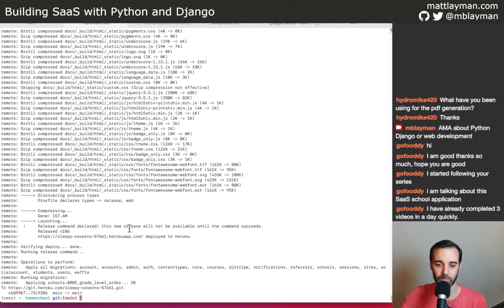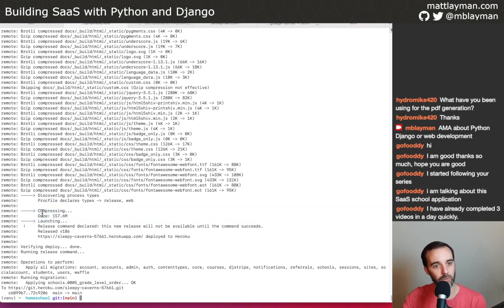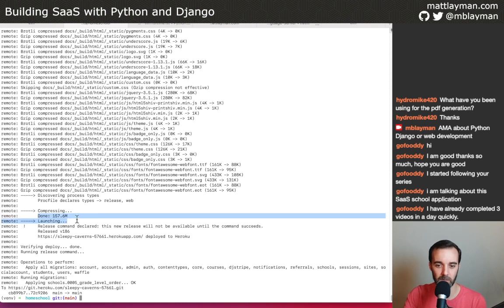And cool. I was hoping to talk long enough to get through the end of this, and you can see what happens is we get to the end, and it finishes by building, I believe Heroku calls it a slug, which is the name of the artifact that they move around. So my thing that I'm deploying is 157 megabytes that get moved around.